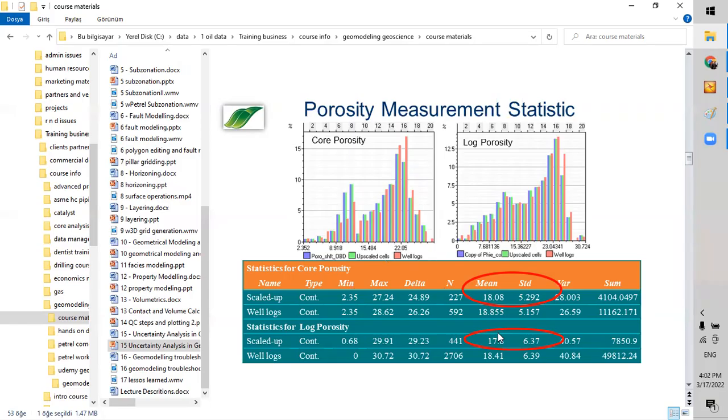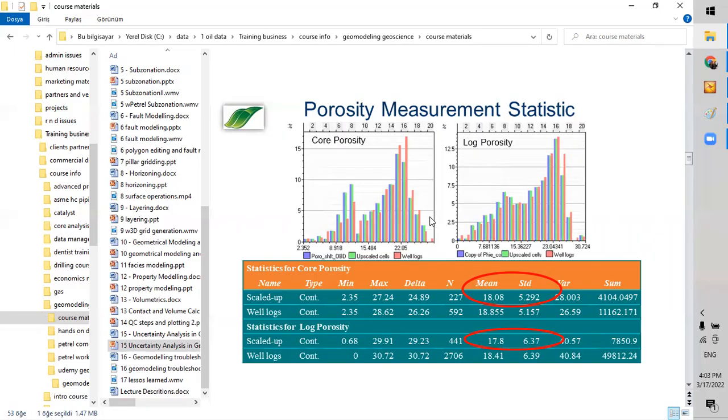And you see the core is showing higher or lower? The mean is showing higher. Yes, because there are more points above the mean value. You see, our graph is on the right side, and the lowest values like 3%, 8%, 9% are not as many as here in the log. The log shows more in the lower area.